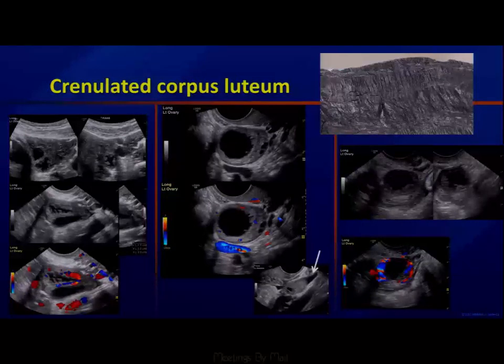The term crenulated really comes from a geologic world. It describes that notched appearance that certain rock formations can take. And probably this is one of the best examples. It's a collapsing corpus luteum with a crenulated wall, but nice normal thick wall, peripheral color flow. The patient recently ovulated, was non-pregnant, did have some pain referred to that side, which is not atypical.